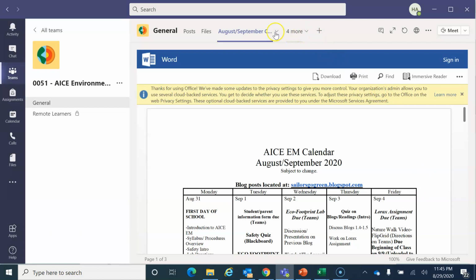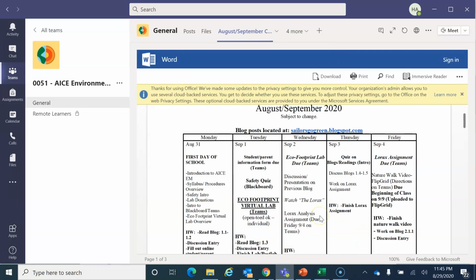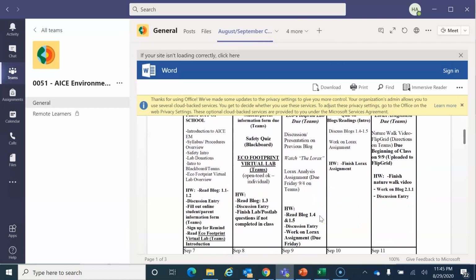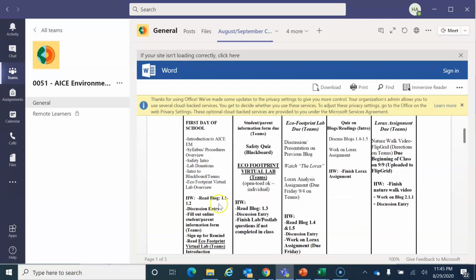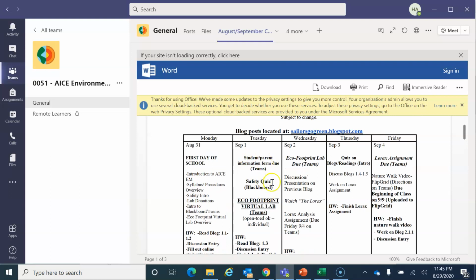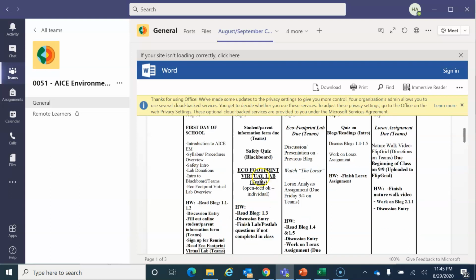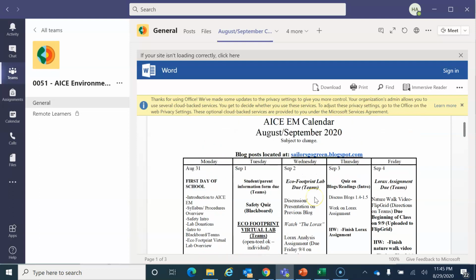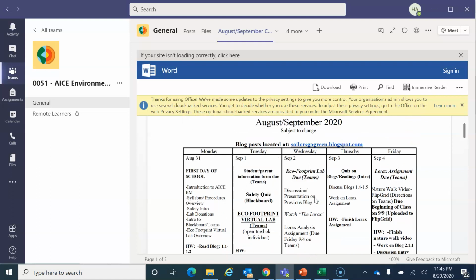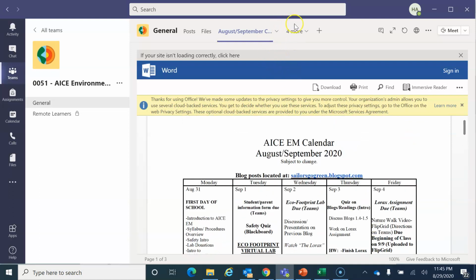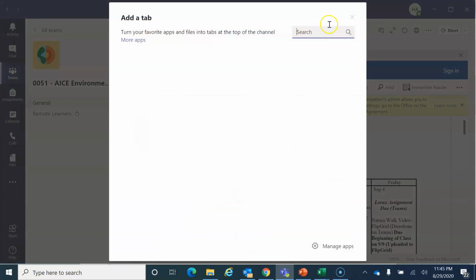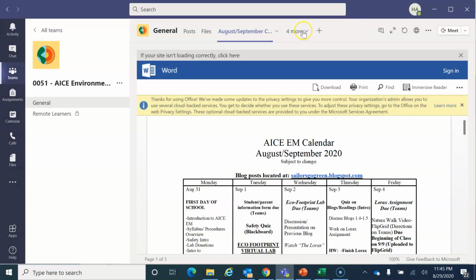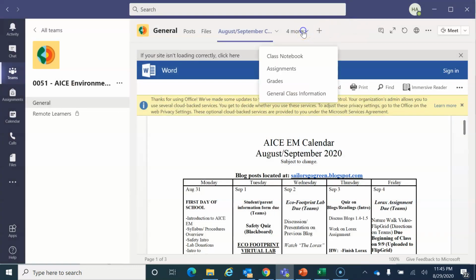But if you go up to this menu, you can click on our calendar, and this is our calendar. I'm going to go over that more in class, but you can see any homework. It tells you at the top when something is due, like the student parent information form is due Tuesday, and anything that's not in bold is stuff that we are going to do in class that day. So that's that for the calendar. Just remember, it's in that top menu up there. You just click that more button.